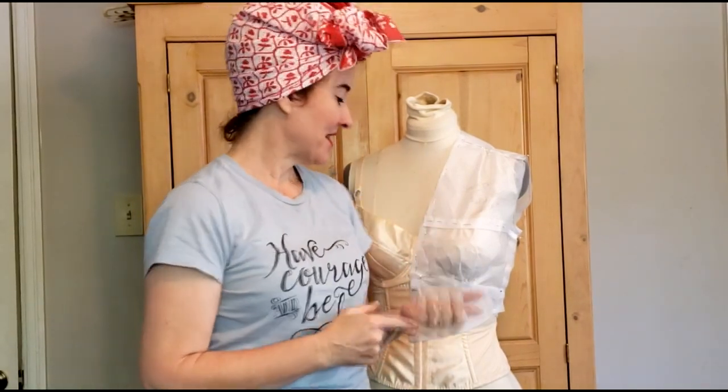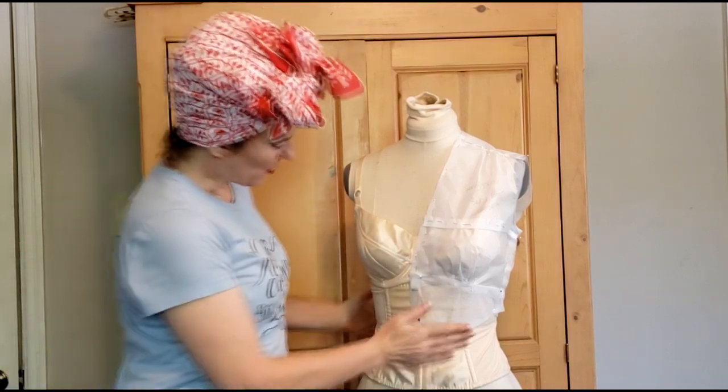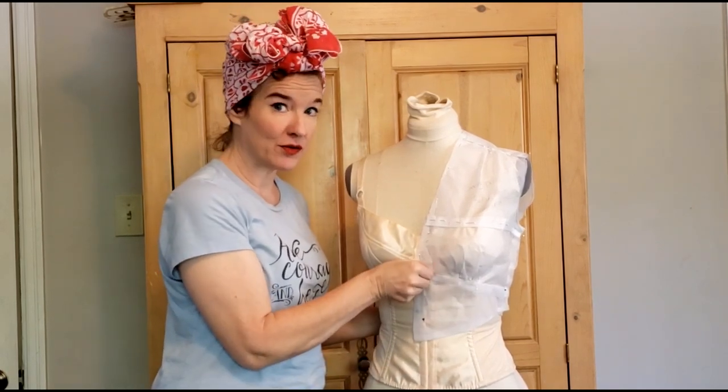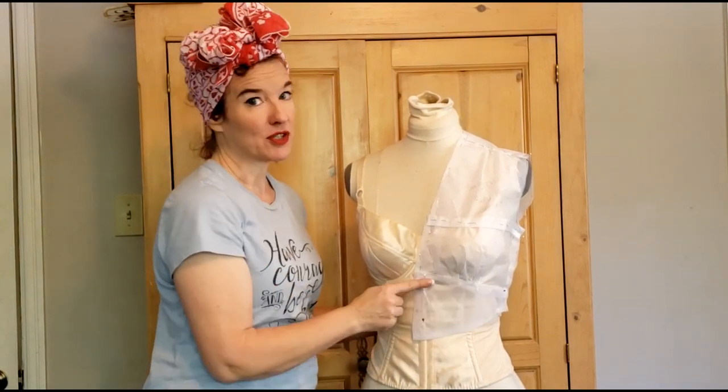As my Mimi used to say, now you're cooking with gas. This is how this is meant to look on my figure. So now we have a neatly nipped in cummerbund. The way this dress goes together, the cummerbund is top stitched to the bodice. So I have folded under the seam allowance at the top and at the bottom. It's gonna be top stitched to the skirt and top stitched to the bodice.